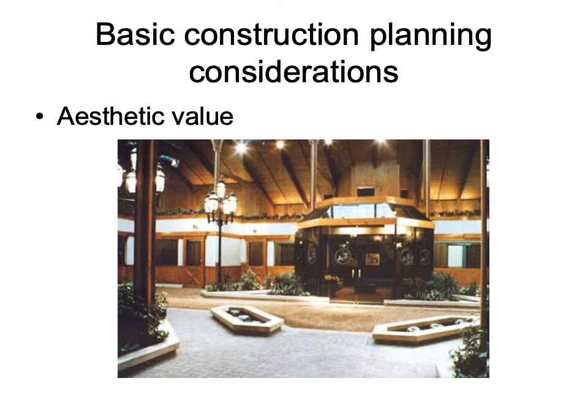As for aesthetic value, we want to ensure that our facility is appealing — whether that be for tours or attracting different clients. Aesthetic value oftentimes lends itself to a clean barn. The photograph shown is a very nice facility, perhaps over the top for many of our needs; however, it's important that regardless of the value or niceness of the facility, we take care of it. Having a clean facility, even if it's not over the top, is often going to give you an upper hand in many different areas.